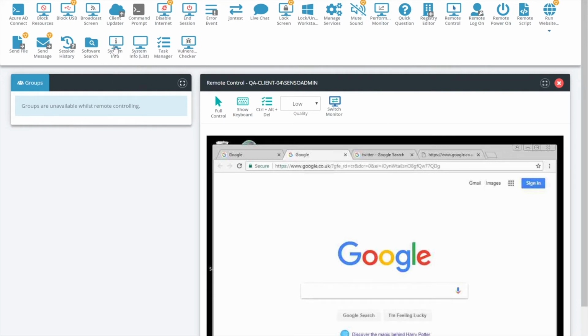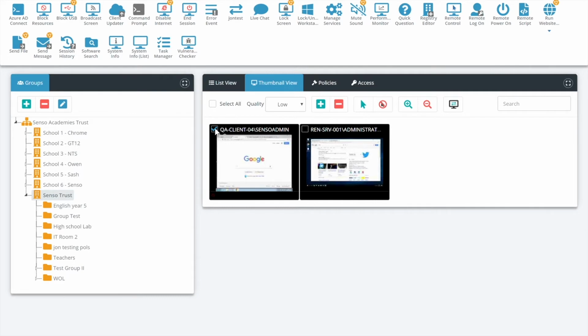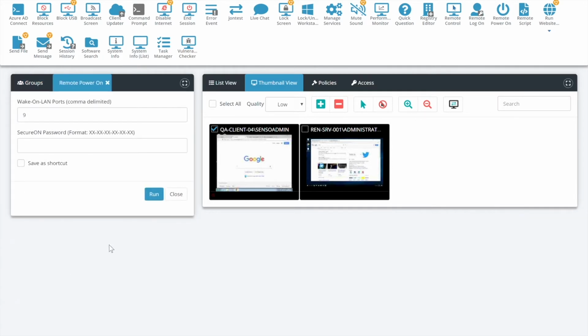We have Wake-on-LAN. So let's bring this out. We can select a machine, power it on. So if we selected a machine and that was off, we can come to remote power on. It will default to the Windows port, but you can change it if there are certain machines that need a different port to power on. Obviously, that's where you'll change it. We also have the secure on password. If your BIOS accepts that, that is also an option for you to use. Okay, so it's to select the machine you want to power on or group of machines and then run. That will allow you then to wake them up and do any services you need to do.